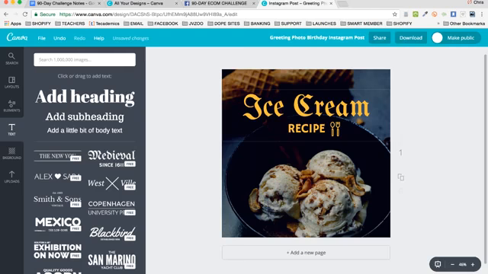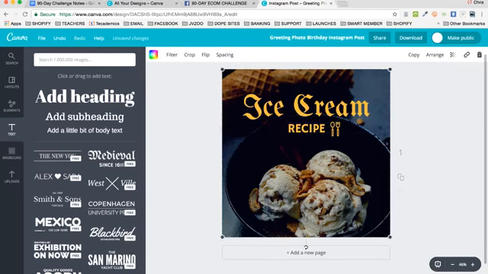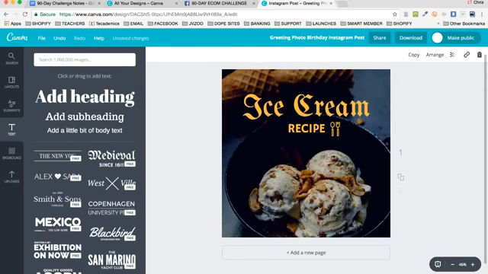Okay? So all you do is you go here. When you click on any one of these things, like this thing right here, it says arrange. So if you click arrange, I can move it backwards or forwards. Right now it's all the way in the front. So if I move it backwards just one, and click off, now when I click on that, I can actually edit that because now that's in front. Now this layer right here is all the way in the front. I can't bring it to the front anymore.